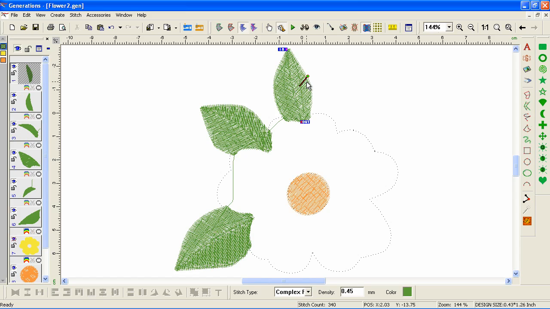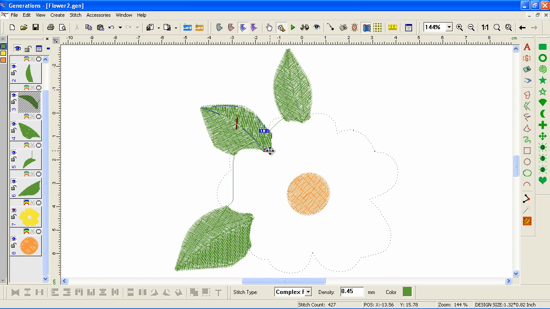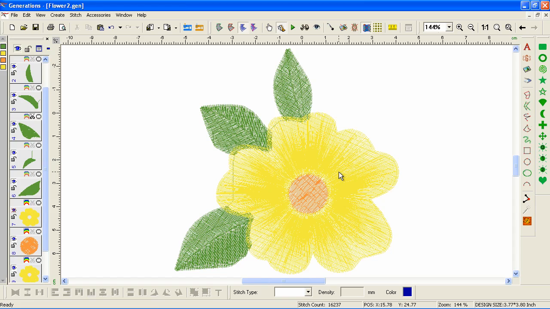But first, let's optimize our stitches a little bit better here. I want to come in here and out here, and in and out, in, out, in, out, in, out, and in, out. Right click off, generate. The next step is I'm going to draw in some manual travel stitches.